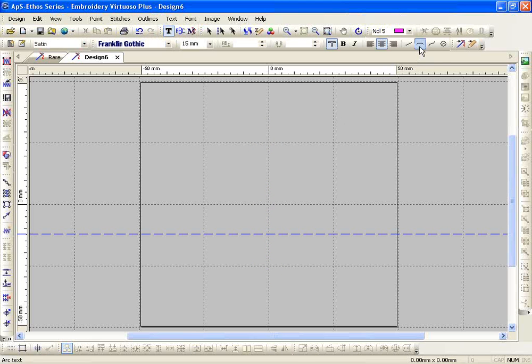T for text. Next one over here, arc text. Left click, left click, left click. It requires 3 left clicks to make your arc. The left side, the right side, and the height of your arc.